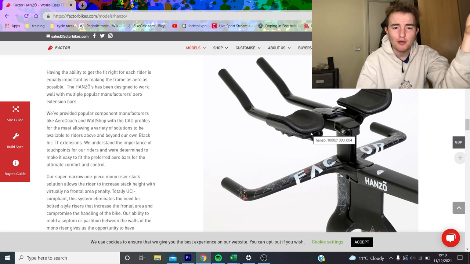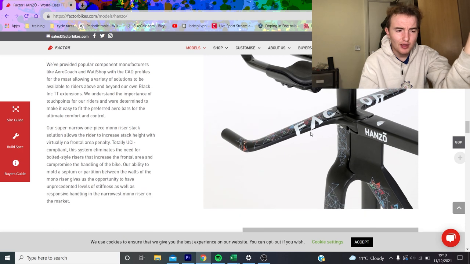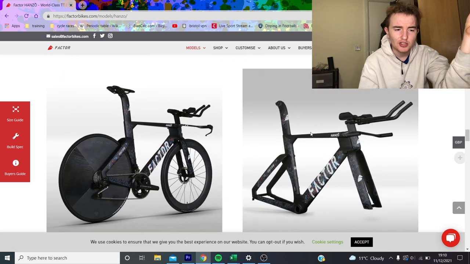Why would you make a time trial bike, where position is by far the most important thing, and ease of changing position is probably something that people look to a lot, and come out with a bike like this? It just doesn't make sense to me. Unless I'm not understanding this and it is separate, but I'm pretty sure they said it's the same thing, which means if you cut it, and it has to be at the top, then you're just screwed. So you just need to have one TT position. Yeah, it's just mind-boggling. Anyway, we'll go on to the rest of the bike.